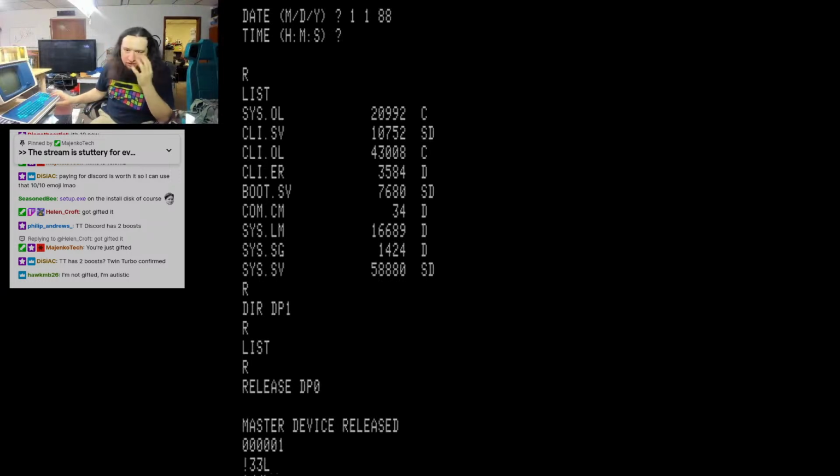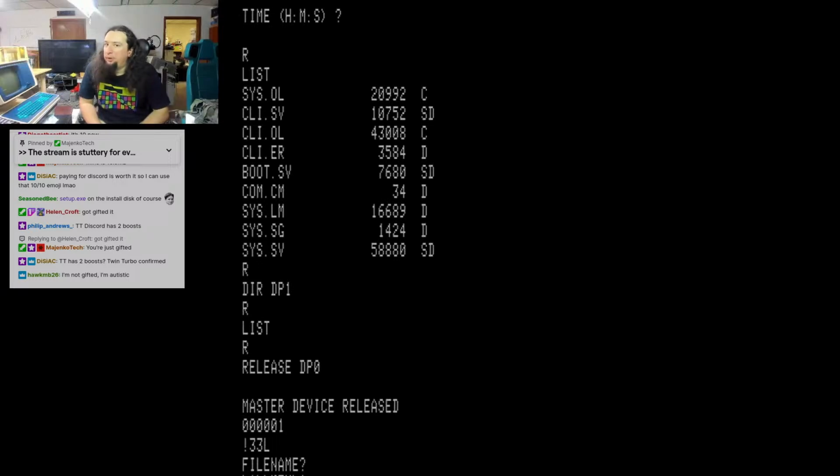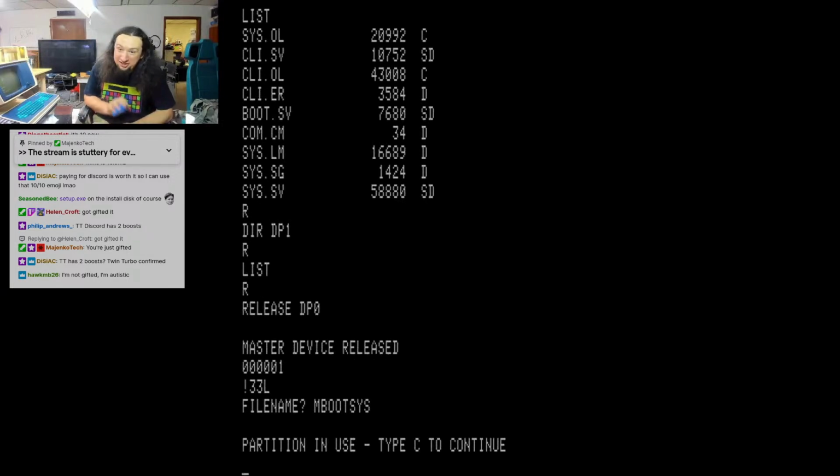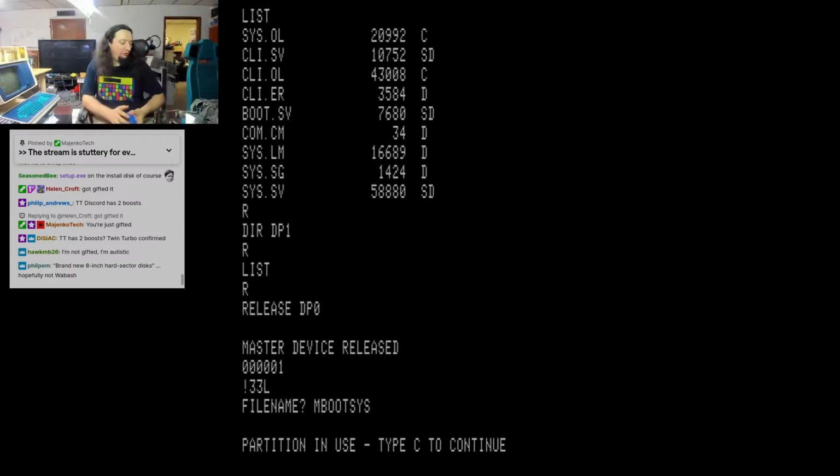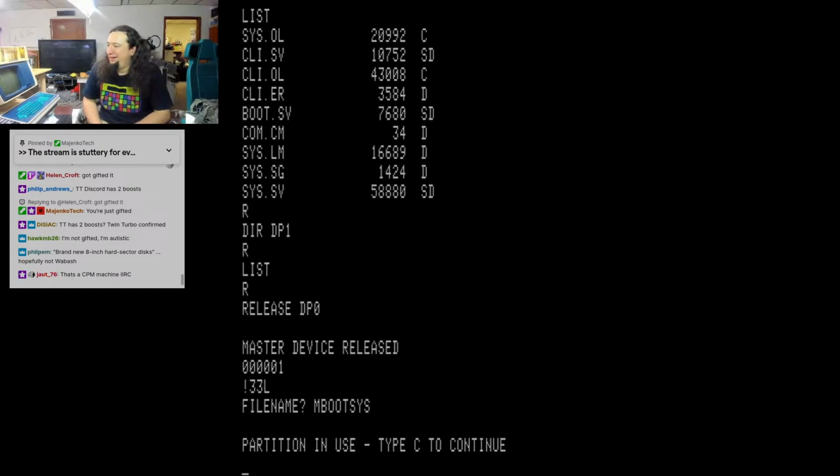And they're actually for an AES Lanier, but I don't know what machine. So they came pre-formatted, but I have no idea what they are pre-formatted for. So I'm gonna flux image the discs and put them on archive.org, even though they're just brand new blank floppies, but because they're pre-formatted, it means that they are probably impossible to format. I mean, I don't know. If they are, then it definitely needs to be imaged because CP/M is awful.